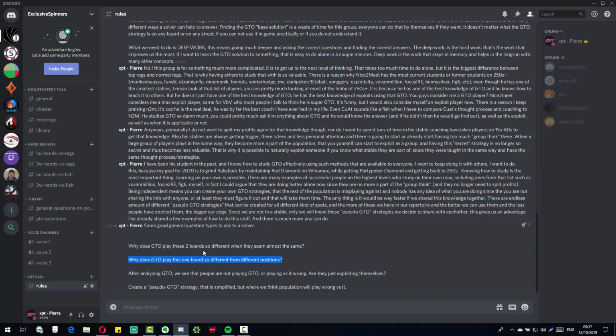We're looking at concepts here. We're not looking at one hand. We're not looking at what to do just on this flop. We're looking at an entire range and how it can apply to everything else in our entire game, basically, because things translate. I can even take some GTO concepts from spins and apply them to PLO.